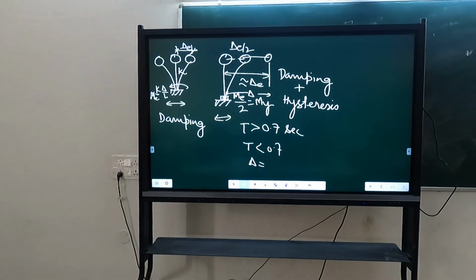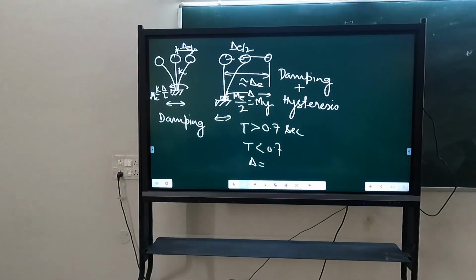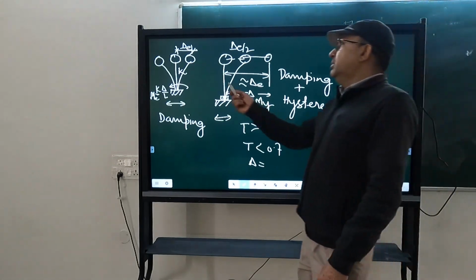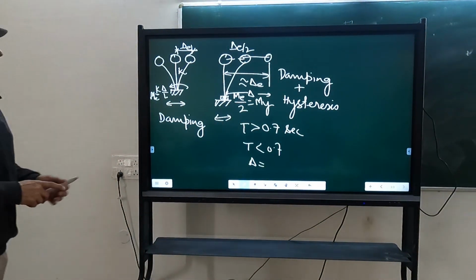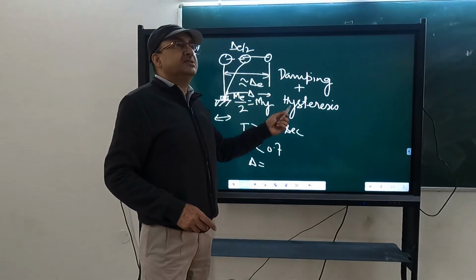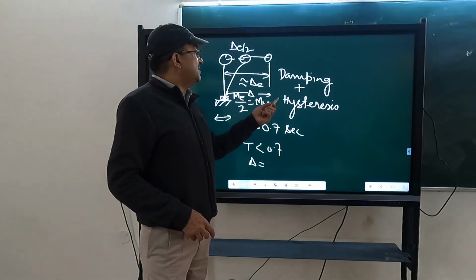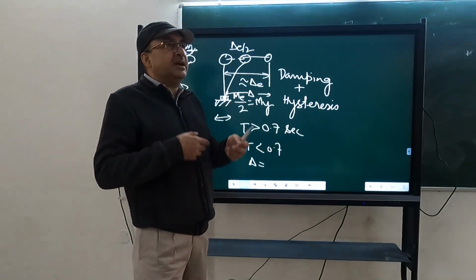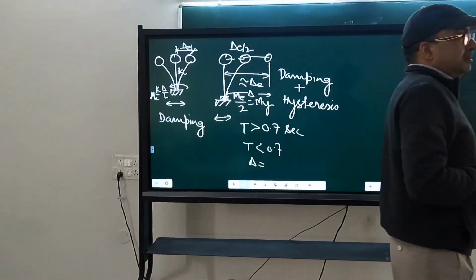Okay, an earthquake you can visualize as the energy given to the structure. So the structure has to dissipate that energy. If it is elastic, it will be dissipating that energy through damping alone. If it is inelastic, it will be dissipating energy with damping and hysteresis. And the magic is this, that this hysteresis dissipates energy in such a way that the final displacement comes out to be the same. That's the interesting part.